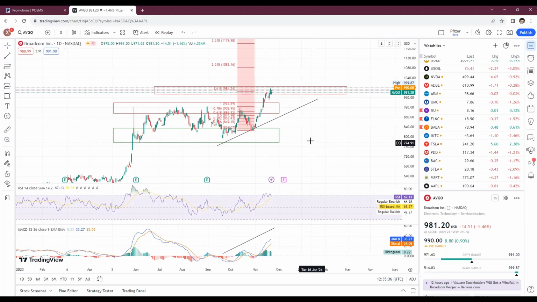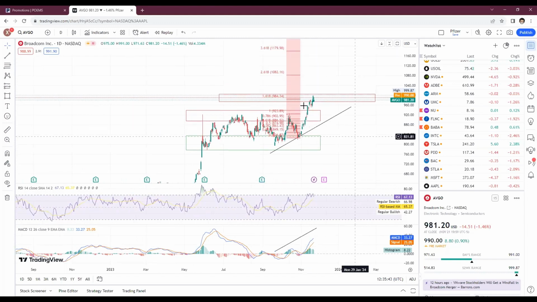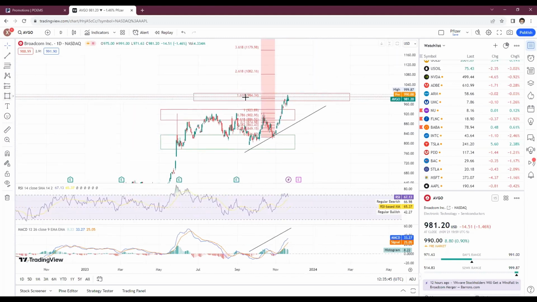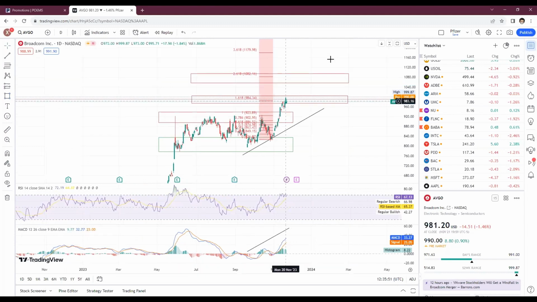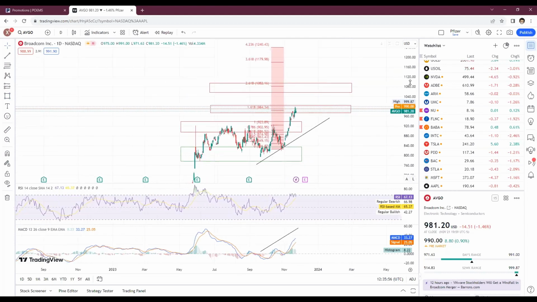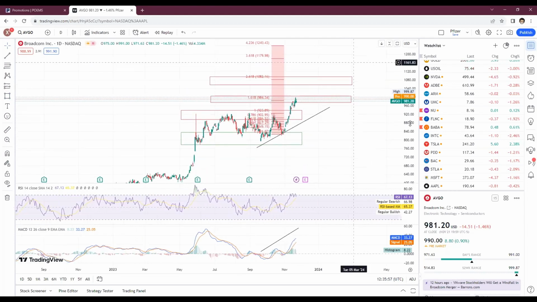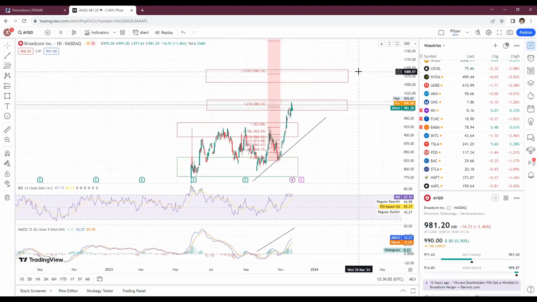So likely Broadcom is still going to trend upwards for quite a while. And of course, you don't see any levels. But what you will do is, based on Fibonacci, the next level. So all these are your imaginary levels, because they don't have historical data. That's why you are using this. It's not very accurate, but it gives you an imaginary line that you can follow.